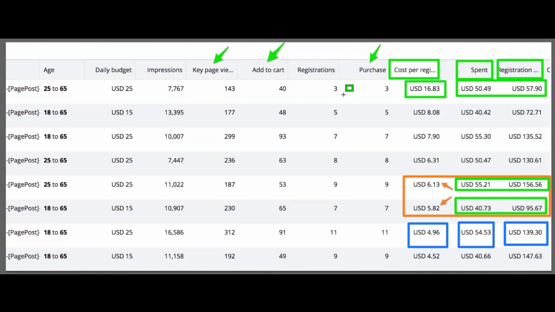It follows them through: are they viewing multiple pages on your site? Are they adding products to the cart? And are they actually purchasing those products? And it's learning more and more and more about what people are doing on your site.